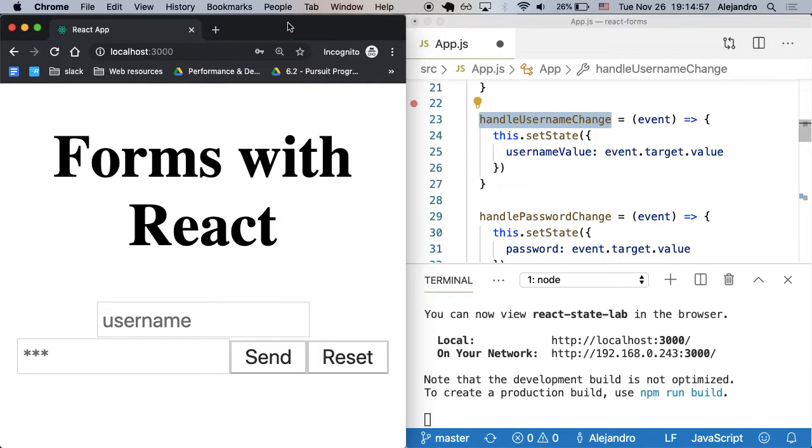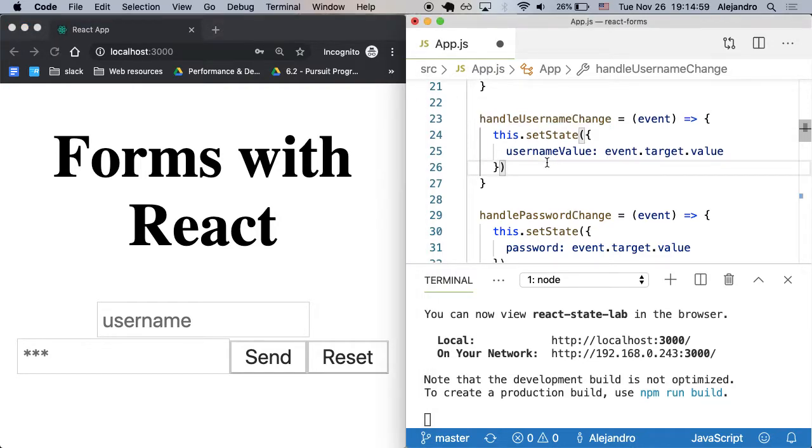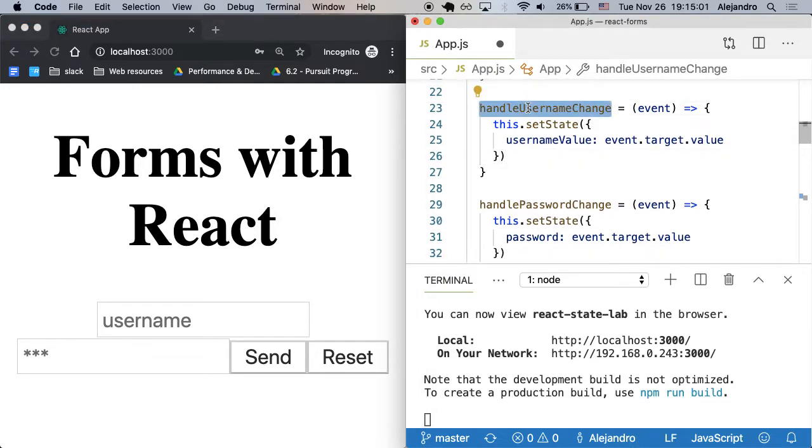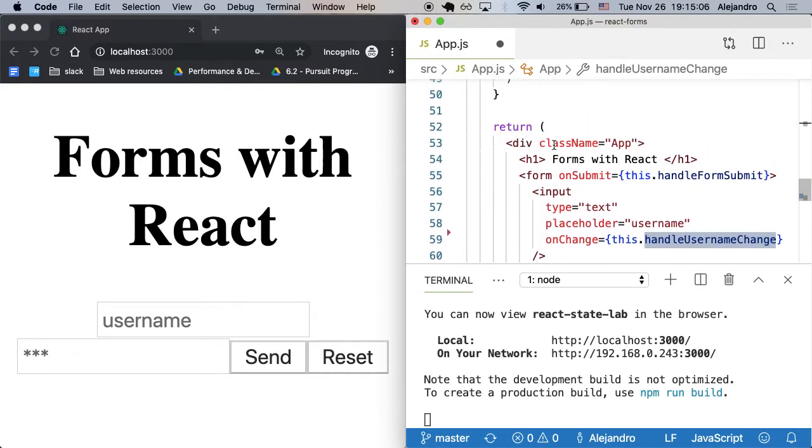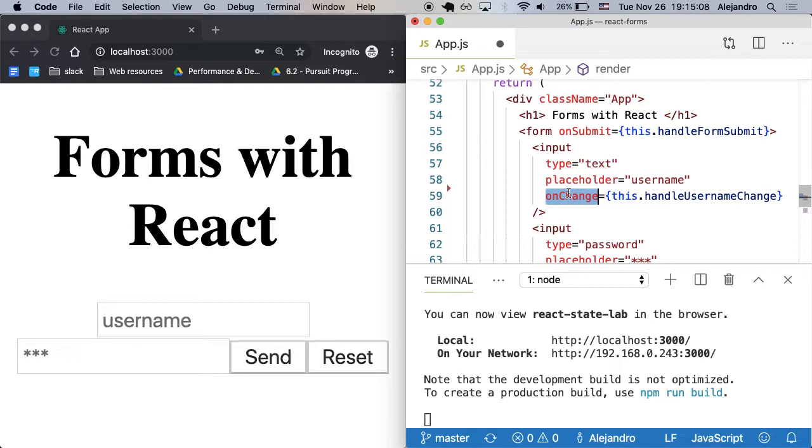But what makes this function an event listener is the fact that it's being called when the change event happens in the input box. Any function that is being called on an event happening in any element is an event listener. So what makes it an event listener is that we're using it as a callback, a function that will be called when an event happens.